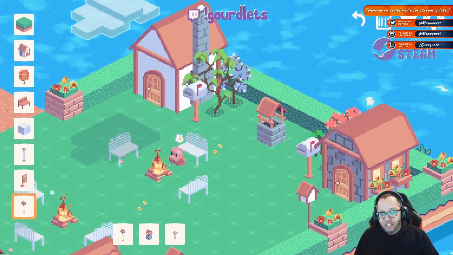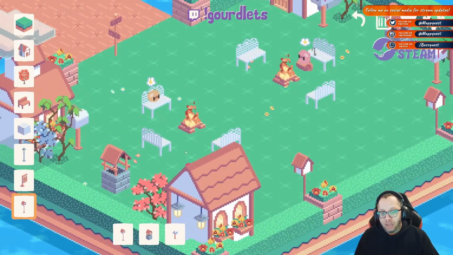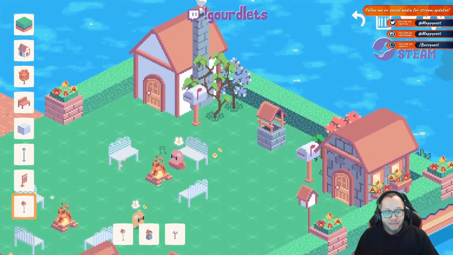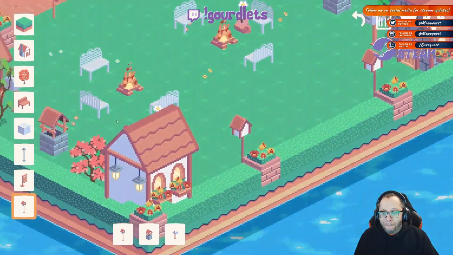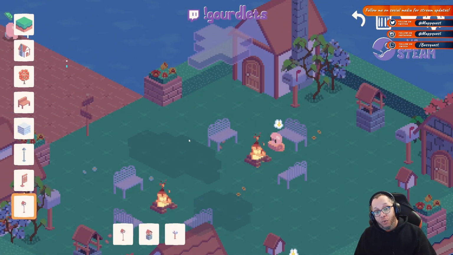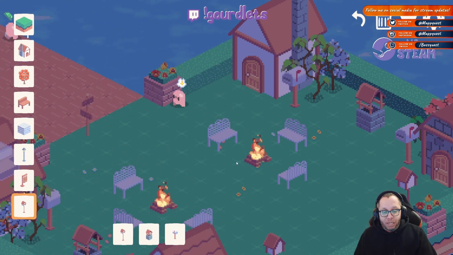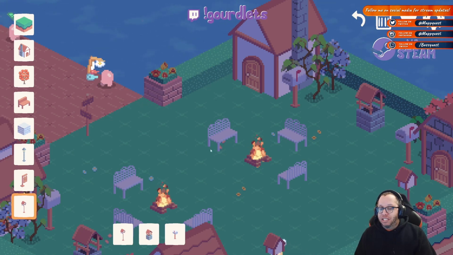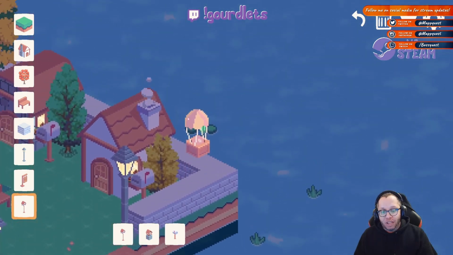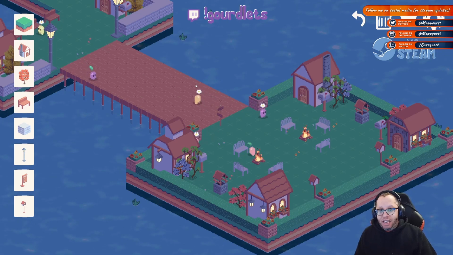Like, I put in these benches. Had I known that they would just sit on a little log around the campfire, I wouldn't have put the benches here. But oh, look, he was sitting on the bench. It's so cute. So again, these are all things that I now know. On the next map that I would do, I wouldn't put benches around the campfire thinking they need somewhere to sit, because they bust out their own place to sit. Aw, rest in peace, old guy. Bye. The end. Cute as hell.